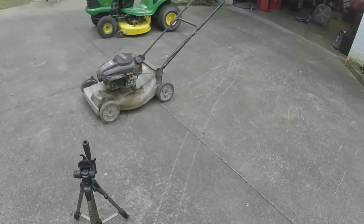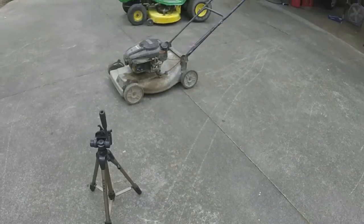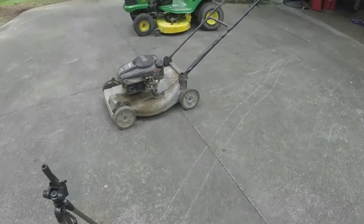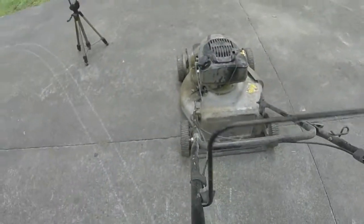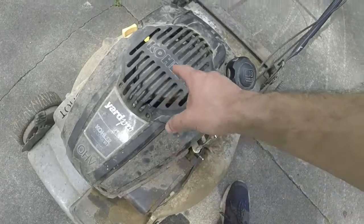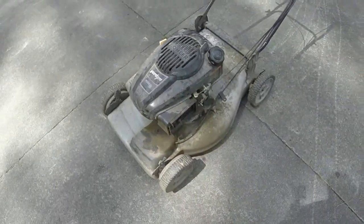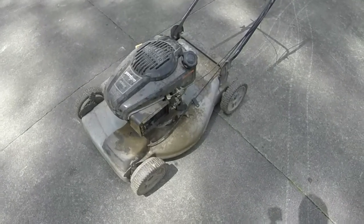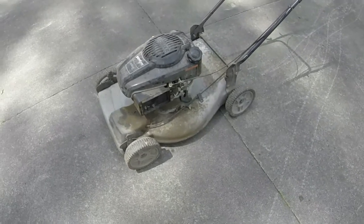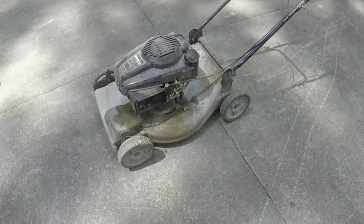I'm going to let it sit a couple of days and we'll see what happens. Next order of business, I'm just going to wash it up and look at the blade. One thing I hated is I don't know how these covers come off — it's a little beauty cover I've never really seen before — and I ended up breaking those grill pieces. I put a couple of screws in there so it's not that noticeable. With the way this mower is taken care of, I don't think they'll really care either way. All the wheels — this thing has been well, well used.